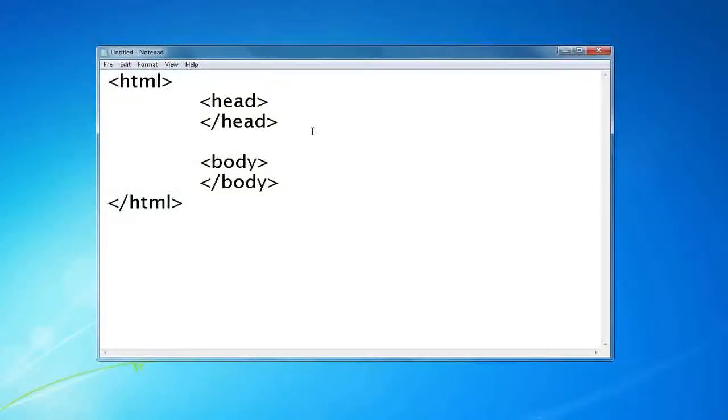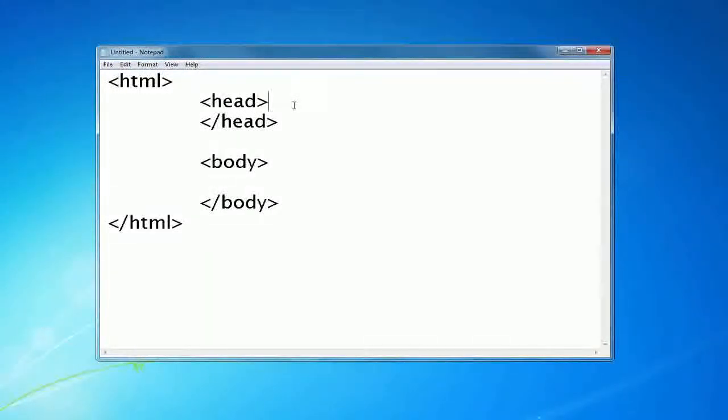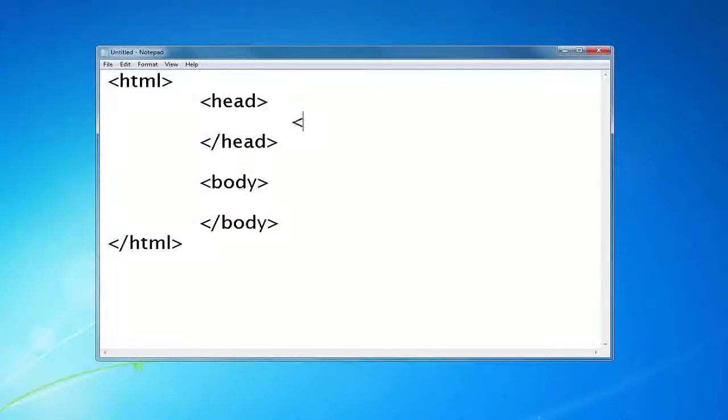So I'm just going to go through some vital tags and some really basic ones that you need to know to start building websites in HTML. So in the head section, this is where information about the page would go. In the body section, this is where the actual content which is displayed to the user would go. So we'll start in the head section. All we really need up here for now is the title tag. Now this is the text displayed in a web browser's title bar. So we'll just stick in there Hello World, for example.